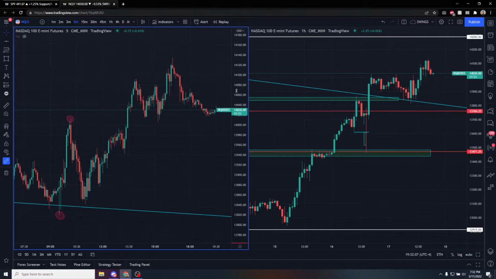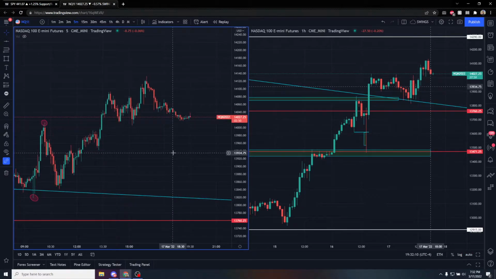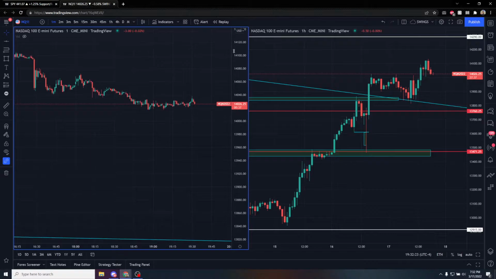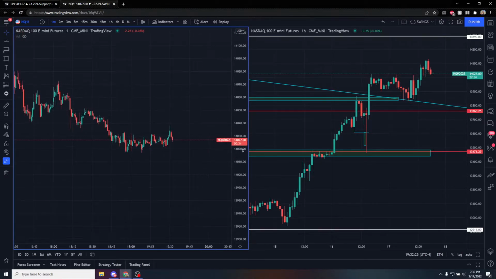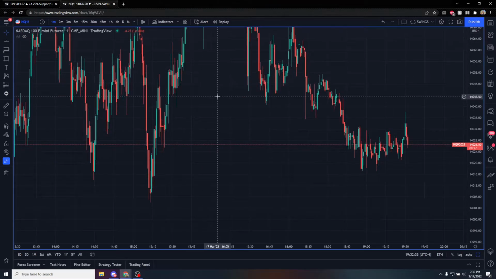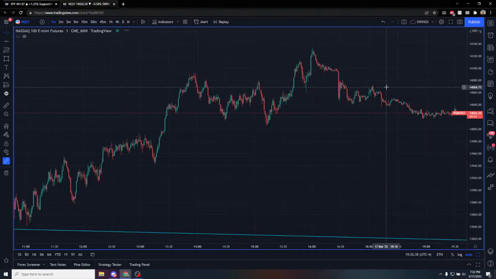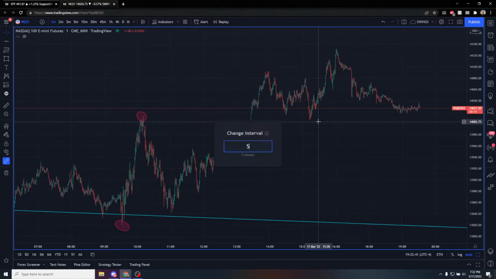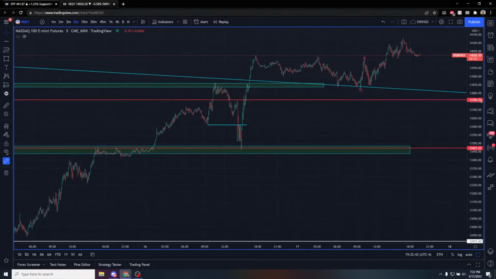No, yeah, I mean, whatever works, right? But for me, the 1 minute, I only look at it when the volume is really low. Like right now, Globex time, meaning it's not regular hours, I'll probably look at the 1 minute because there's not a lot of participants. Look at the candles, it's so dry. The market just opened 30 minutes ago. But yeah, that's probably the only time I would look at the 1 minute, when there's not a lot of participants, just to see the actual movement, what we're doing.